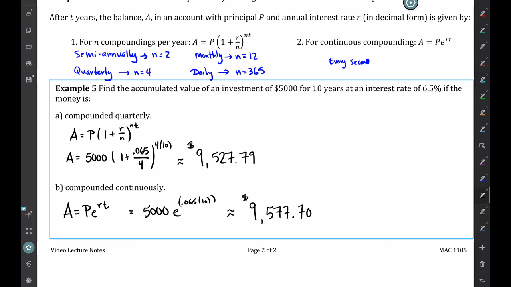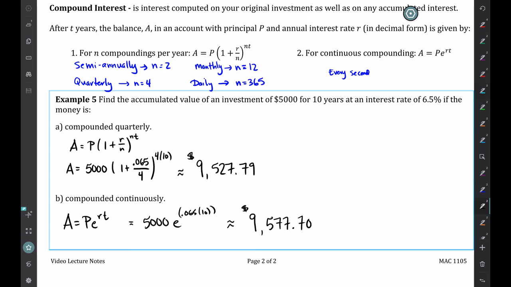Okay, so be aware of that. You should look to see how often your debt is compounded, or your interest is compounded, depending on whether you're investing or owing. Okay, that's it. We'll do lots more word problems like this in class because I consider this to be a very important application.